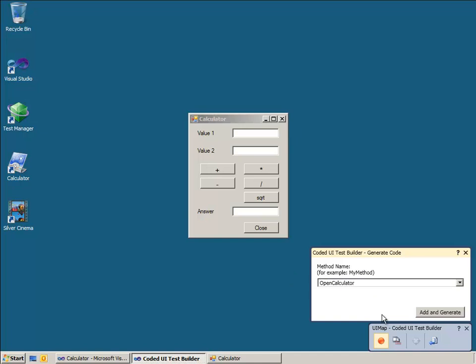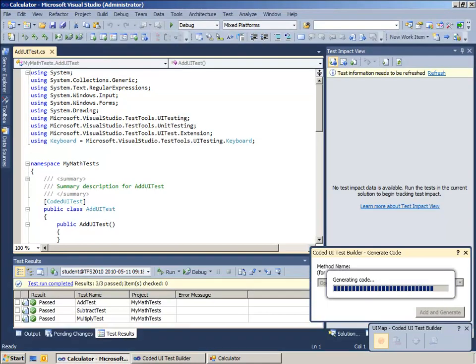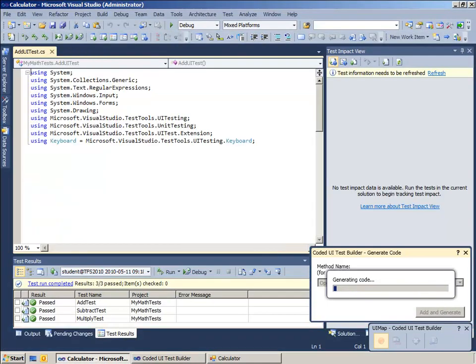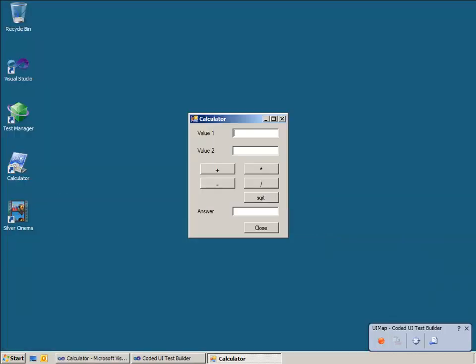And what we just did, we recorded this as a step, because we could repeat this step in many tests, because it's very generic. We are just running the application.